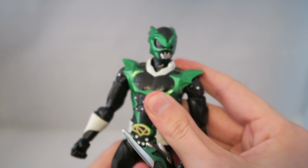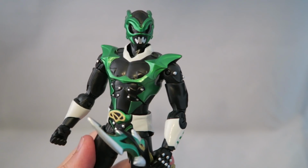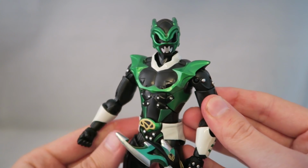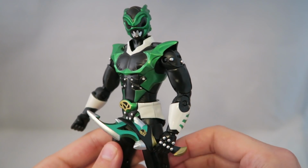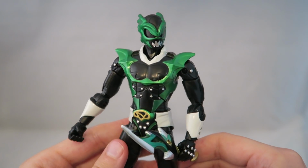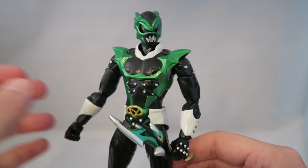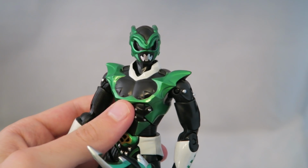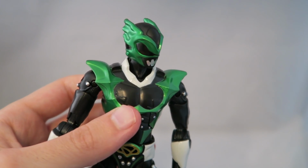I have to say, this is the first comics-based figure that I have in hand. The first one announced was Draken, but we got this one first. And despite the fact that the Pycho Rangers proper were announced quite a while ago, this and Pycho Silver are the first ones we're getting, which is interesting. And the mold is pretty solid look-wise. This is definitely still flawed Legacy Collection stuff, guys. But still, it is pretty neat on two levels to have Pycho Ranger figures and to have one from the comics. So I am a little bit jazzed up from that.